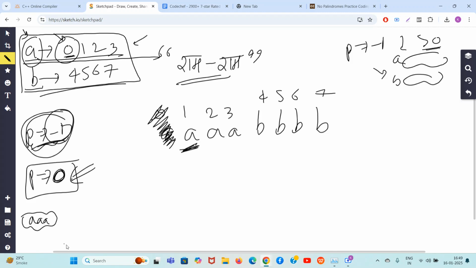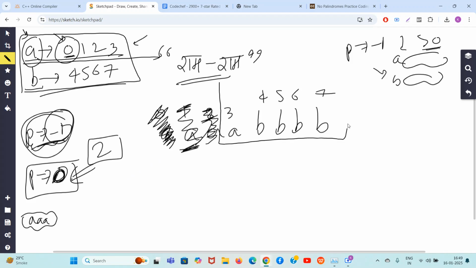3 A's are there in my subset, okay? And my P has been updated to 2. Is there any character available whose index is greater than 2? Yes, there are many. Which is smallest of them? A. Again, travel the A list and the B list, and as soon as you travel the smallest character list and you find that there is an index greater than 2 here, which is A of 3, you will try to remove this.